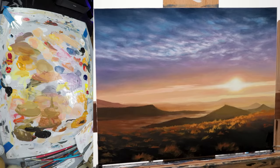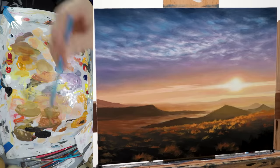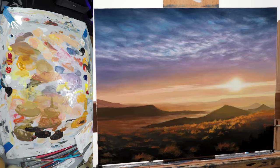And basically I want to start darkening and fine tuning some of these shadows. So I'm going to mix up some orange here, mix in some black so it's not quite as dark. And that's kind of what I'll use as I move further up towards the sunlight.